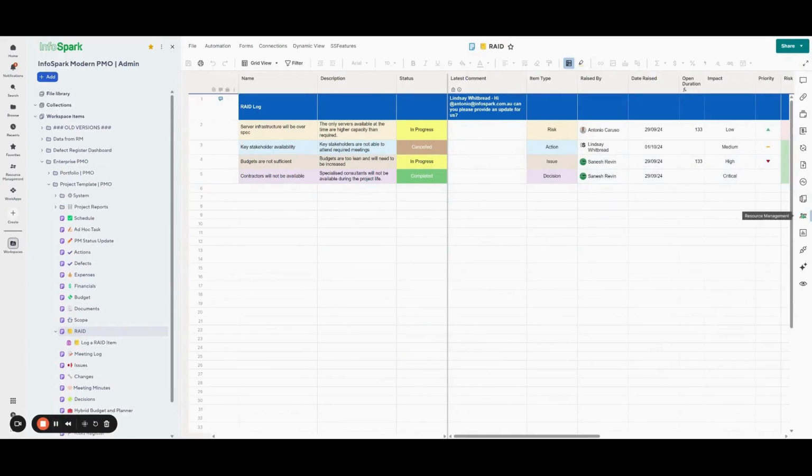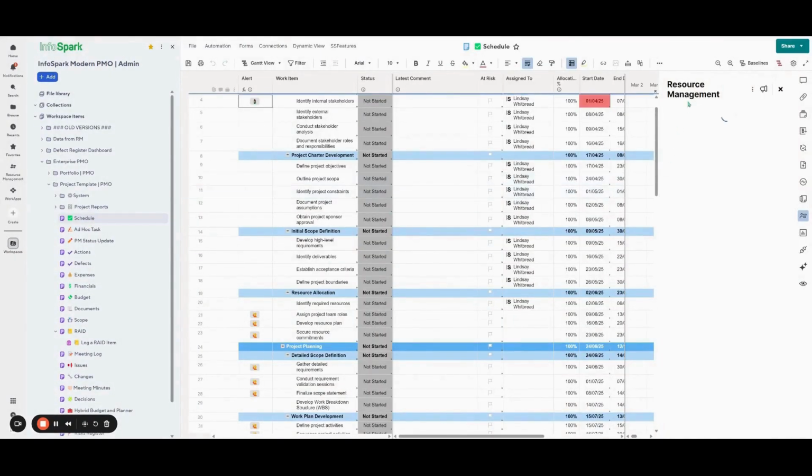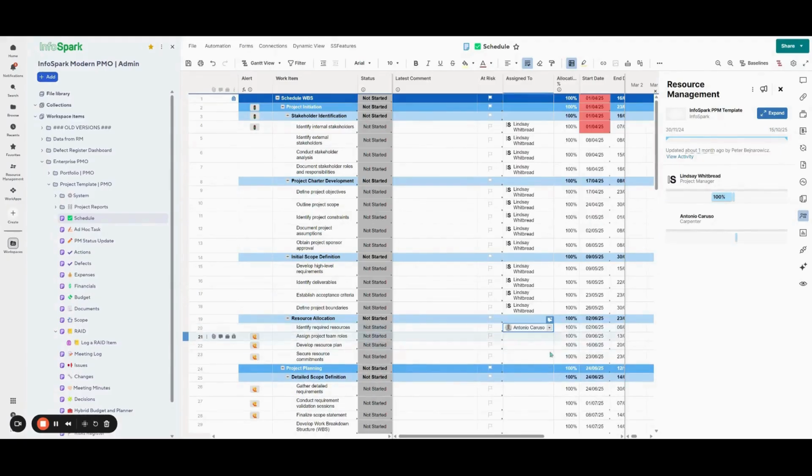Okay, so the next option here is the resource management or workload tracking. I'm just going to jump over to a schedule sheet to show you this in more detail. What workload tracking does, this is offered within business and enterprise plans in Smartsheet out of the box, is allow you to look at all the people that have been allocated to work and understand whether they've been overbooked or how much time they have available on their hands. So you can see here, I've just added Antonio, and it's letting us know, yep, this is the work that Antonio's got on. There's no red, he's got capacity to do that. Whereas Lindsay, there's a lot of red here, he's over capacity.